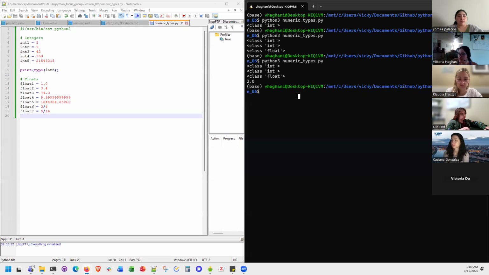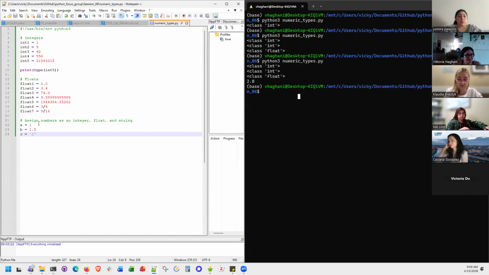So, moving forward to the data casting. We're going to have some examples of different data types here. So, this is an integer. An integer follows the typical math definition, by the way. It's just any whole number. And then you also have the float, which is some sort of decimal point, and you have a string.